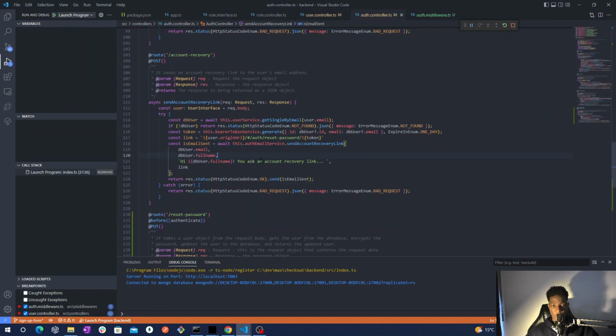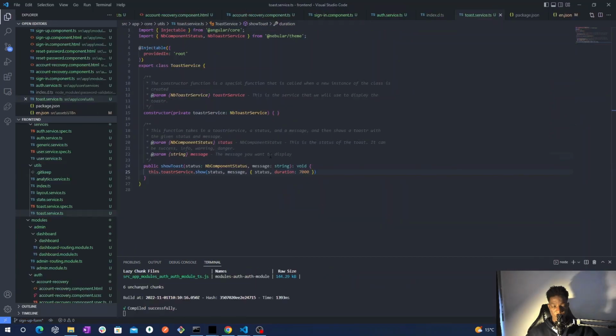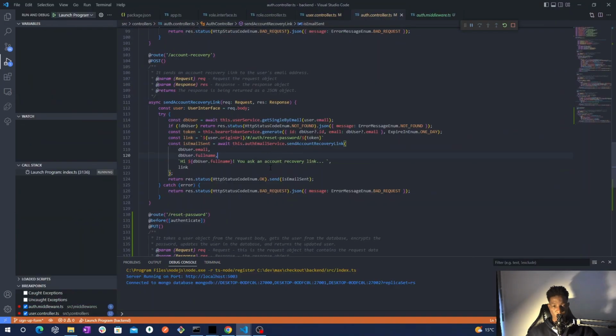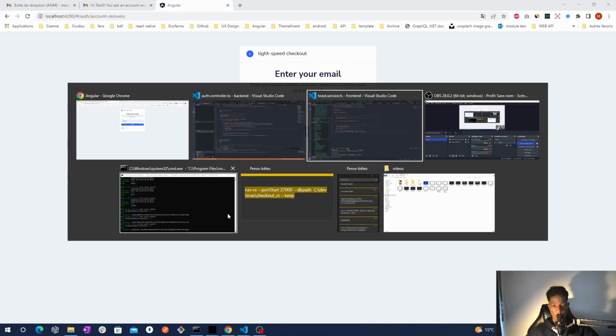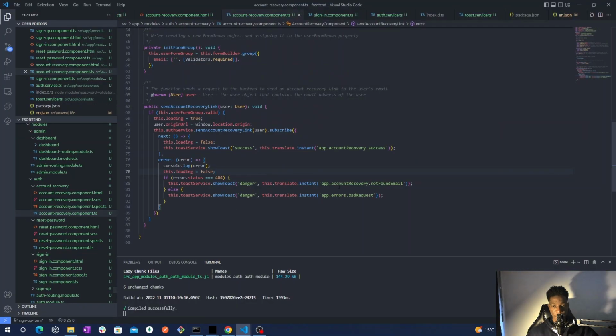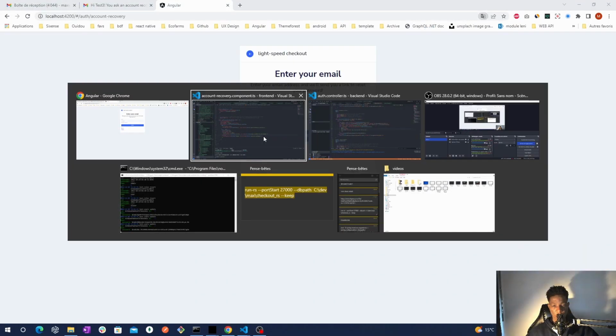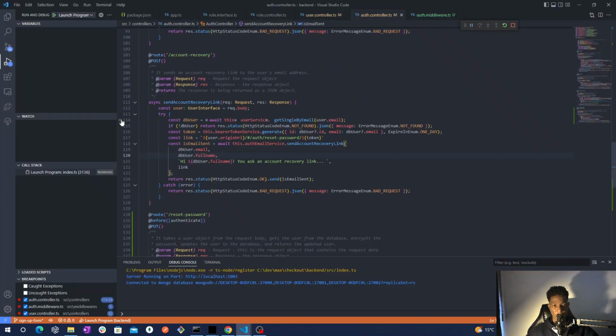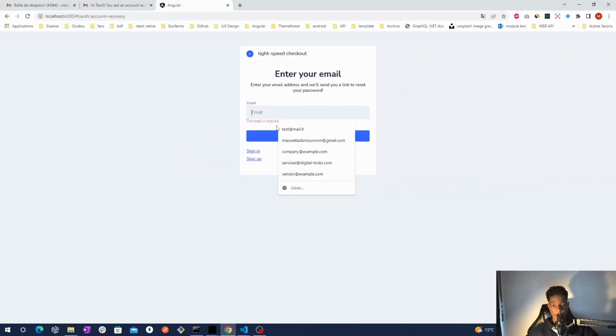And now that we got that, let's change this to running, and now we can add our breakpoint here and try again.